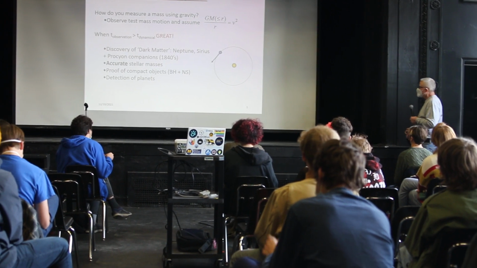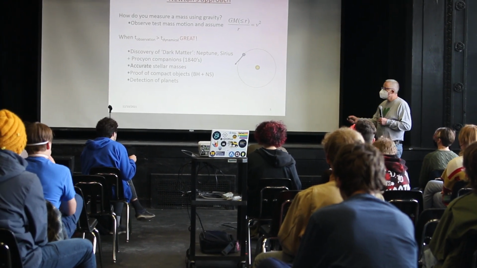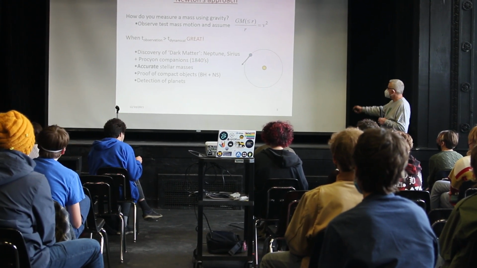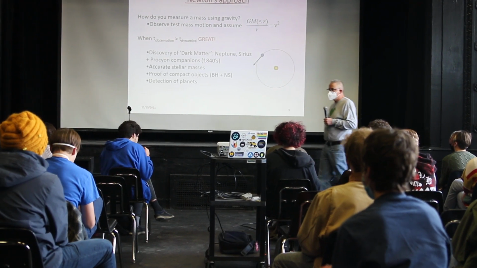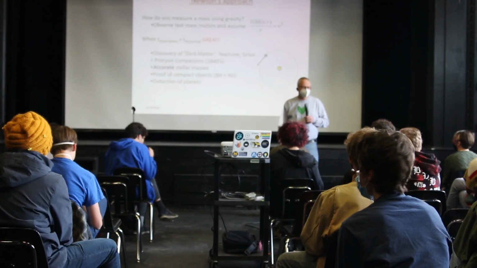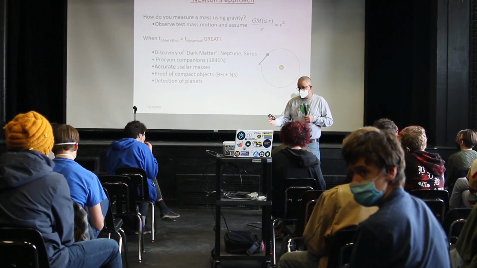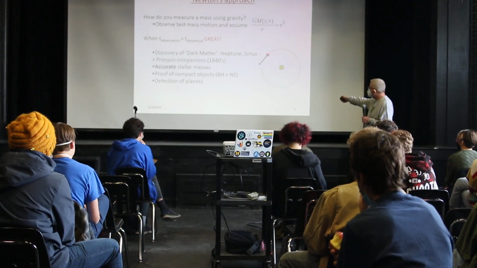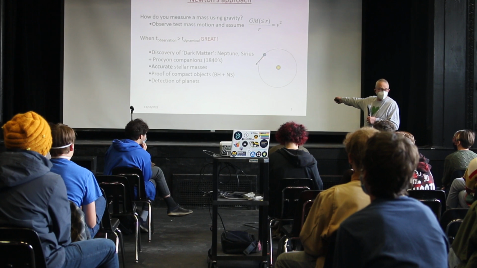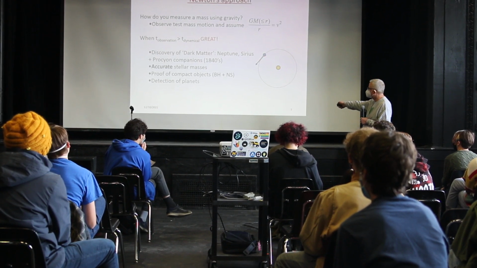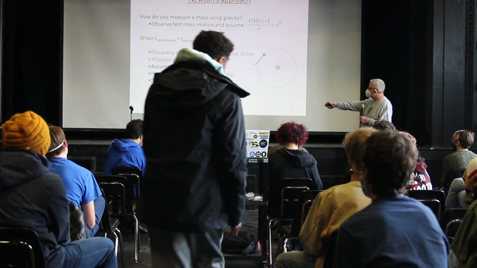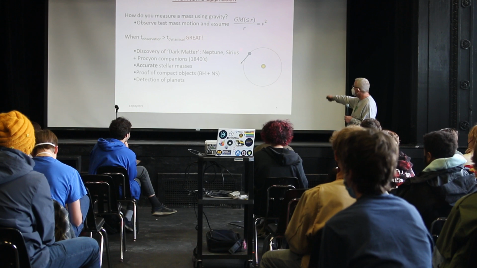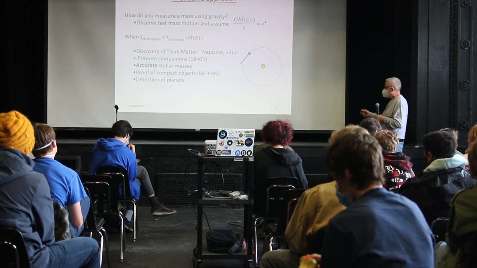Okay? This works great if you know that the object's actually going around in a circle. But imagine that the circle it's going around is big enough so that it takes 1 billion years to go around. You can't wait 1 billion years to find out whether it's really going around in a circle. So all you do instead is you get a picture at one moment of its velocity, and you don't know if it's going around in a circle. So you have to make some kind of assumption. In cases where the time of observation is longer than the time it takes to go around, this is great, because you watch it go around and you can figure out exactly what mass is present.